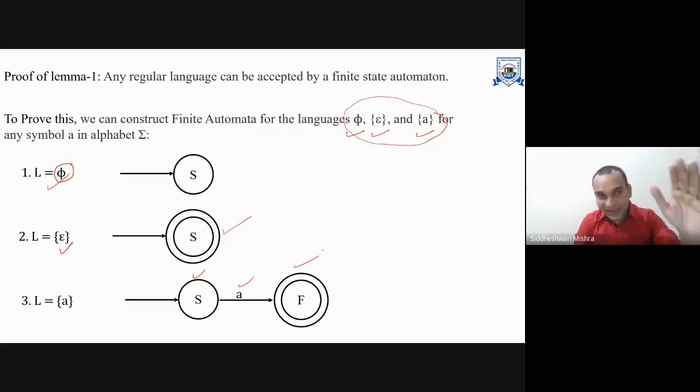and that becomes your final state. So if we are able to draw these three basic inputs for any finite automata, then definitely we can construct the combination of these three inputs. And we know that any language we want to draw, or any regular expression we want to create as an automata, should be a combination of these three only. So that's why the first step is possible.